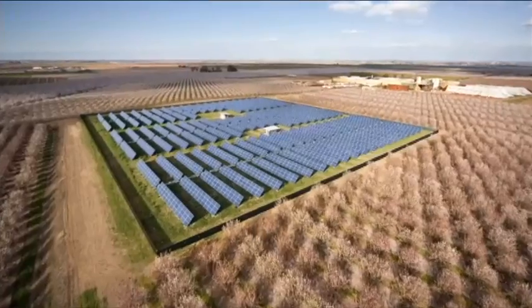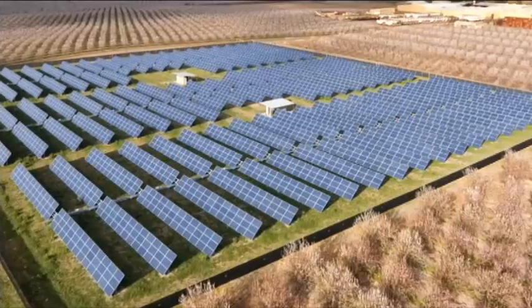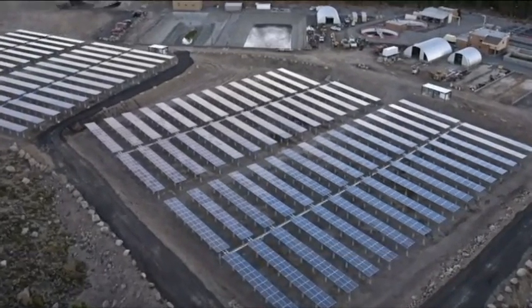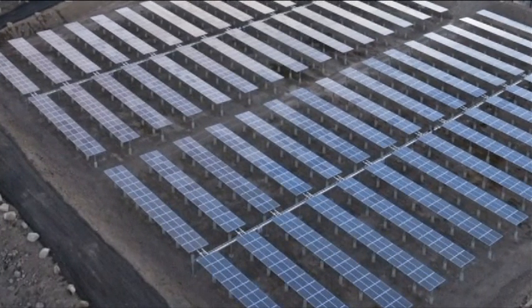Where geographically does this really bring solar into the equation? We've designed the system to work anywhere. Anytime you're looking at an area with high electricity cost, a single-axis tracker is going to be the way to go. Our system is rated to 155 mile per hour wind zones and can be built in high snow loads. As you can see from the picture, we have a system installed in Mammoth Lakes, California with 30-pound snow loads. But anywhere you have high electricity cost and high insolation, a single-axis tracker is going to be a great way to go. Puerto Rico and the Dominican Republic have very high electricity costs and great sun, so a single-axis tracker is a very viable option there.